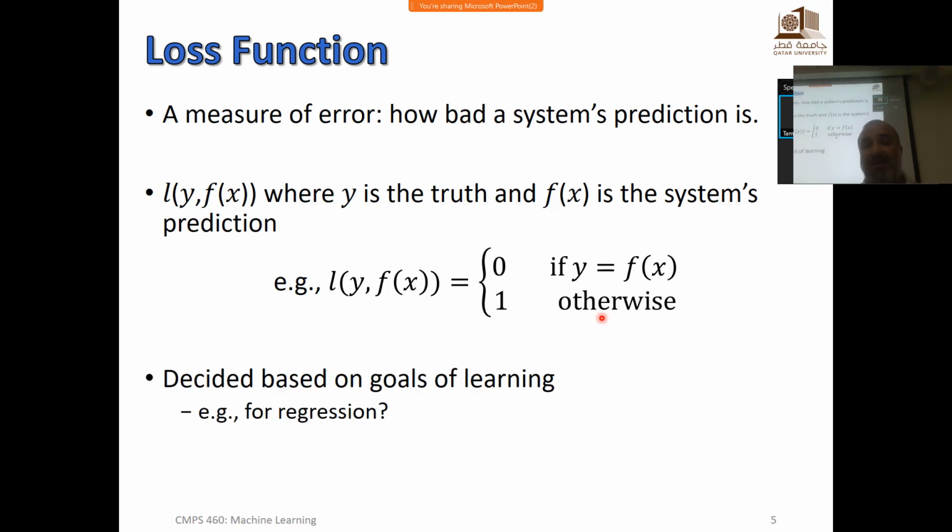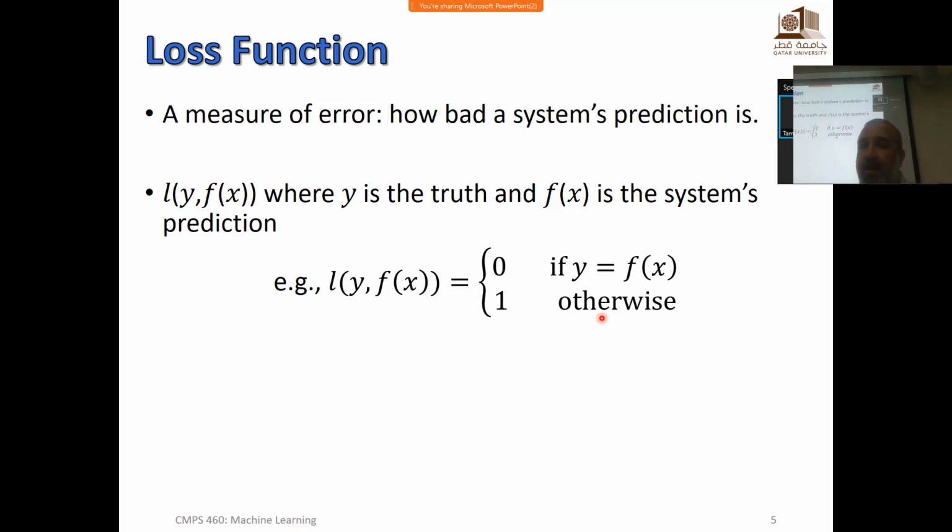Of course not. The choice or the design of the loss function depends on the goals of learning or the type of learning. So for example, if we are trying to predict the age of a person from their social media profile or their photo, and let's make it that simple. From the photo, I want to predict the age. Okay, so is this classification or regression? Regression type. Now, imagine that we used this loss function for that problem. What will happen?